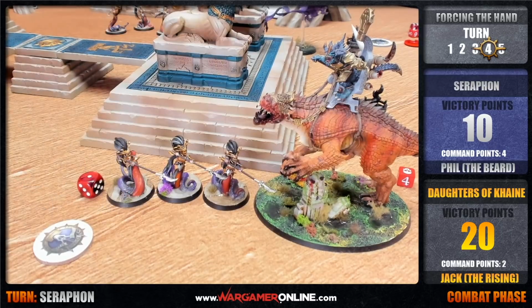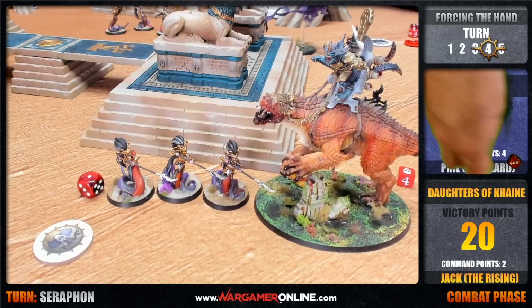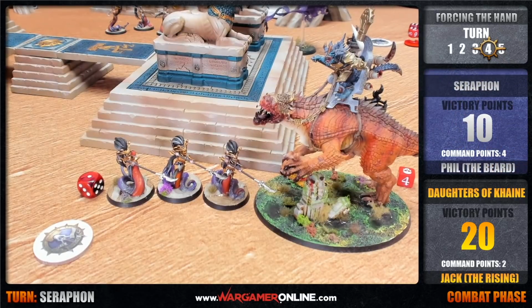Combat? Yep. Two attacks with the clawed forelimbs then. This is hitting on... let me just check here. He's taken 10 plus wounds, hasn't he? So it's five up plus two. So he's hitting on threes. Both hit. Wounding on threes. Both wound. No rend. Two damage.